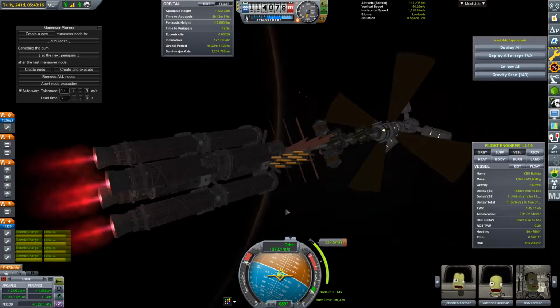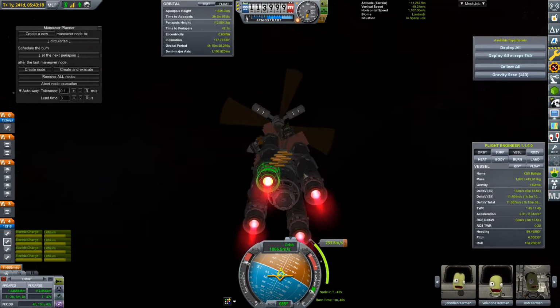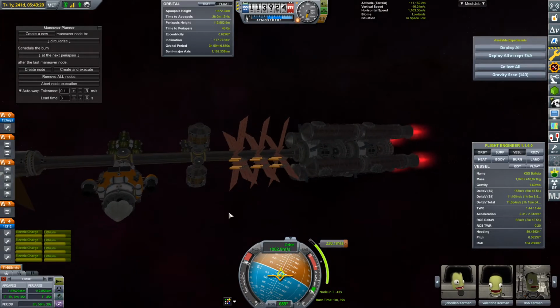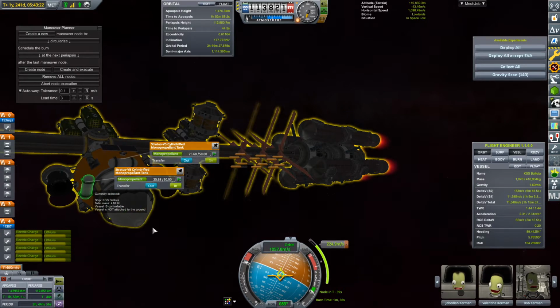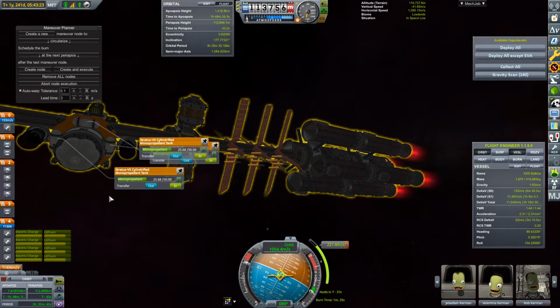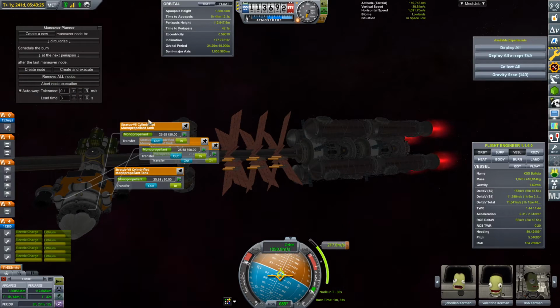Alright, so we'll let this do its thing. Actually, while it's doing its thing, there is something I do need to do. We are going to need to top off the RCS tanks on the lander. So we'll take care of that while we're going through this maneuver.